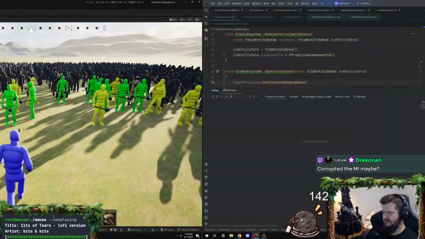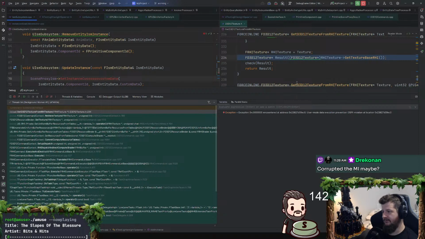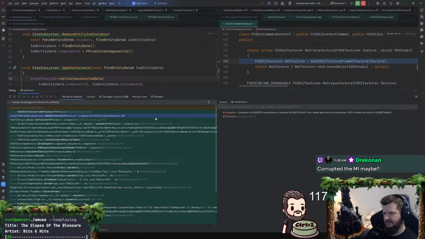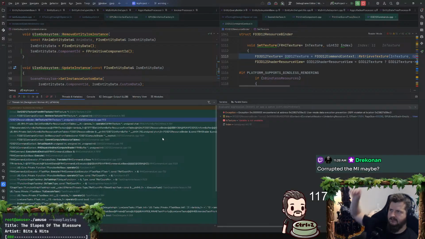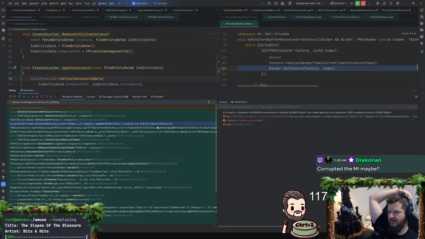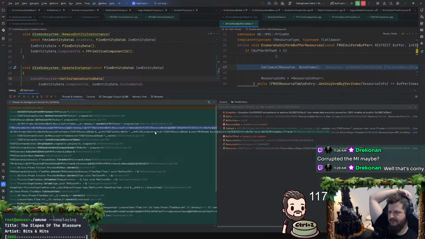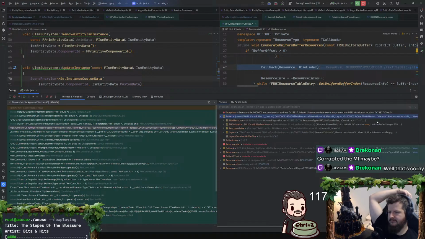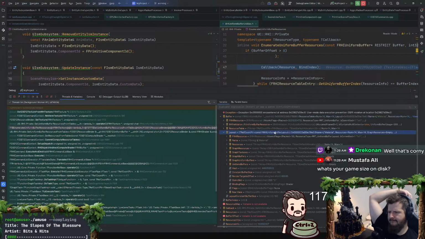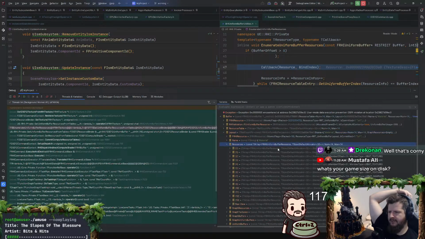Of course, the materials also don't load on... Okay, well, that failed already. Corrupted the material instance, maybe. Yeah, I'm not sure. It's so hard to tell, man. Debugging GPU render command type stuff is nigh impossible, I'll be honest.